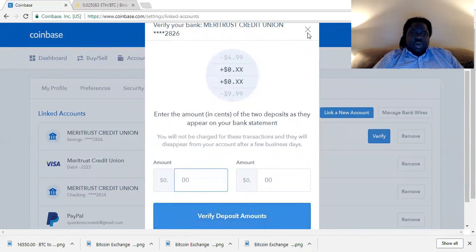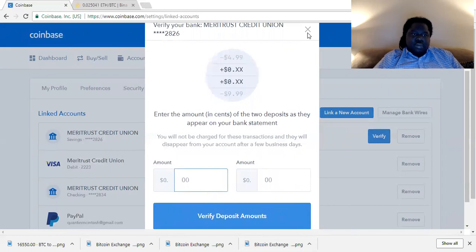So step 1 is to sign up. Type in your name, your username, your password. That'll allow you to enter into the system. Then you want to get verified by entering your personal information. It'll ask you for your name, your date of birth, and some other verification information. So you want to get that entered in, and then you want to add your bank account into that.